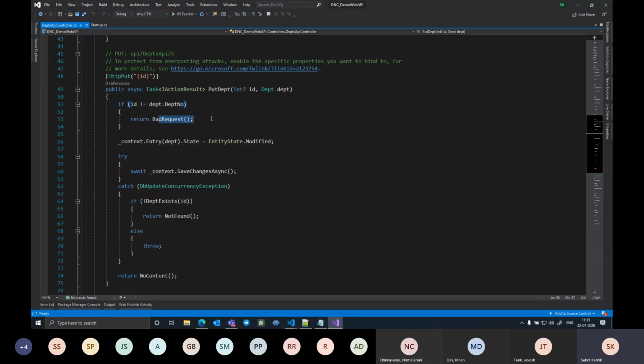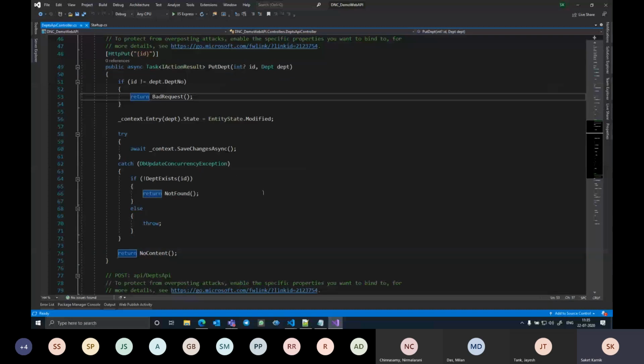If it is not, return BadRequest, HTTP status code 400. Now, why is this so? Because these days, most application requirements say that once the primary key is set, that value should never be changed. If the application requires it the other way around, then probably you can avoid having this parameter directly with the department object itself.